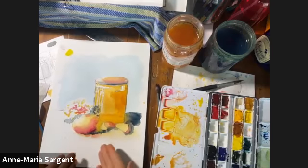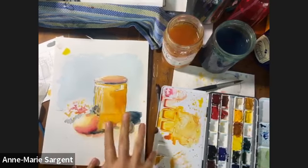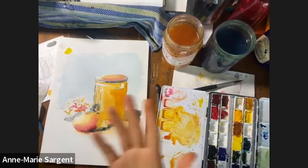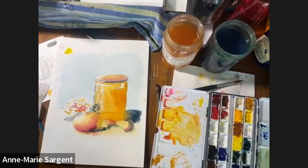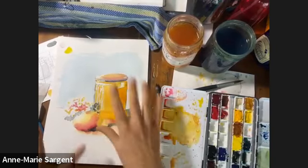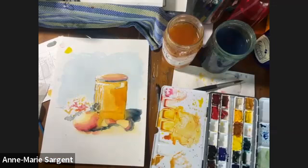And sometimes you just know. If I came back to this tomorrow and it's bone dry, I might be able to work with it, but it's kind of not worth it. I can just use a pen. There are no rules here. I'm not putting this in a gallery where I want to be able to say it's only watercolor or something like that. We don't need to be super particular about it. I'm actually loving the looseness of the background of this, and I could add definition so easily with a pen, or a colored pencil, or whatever.